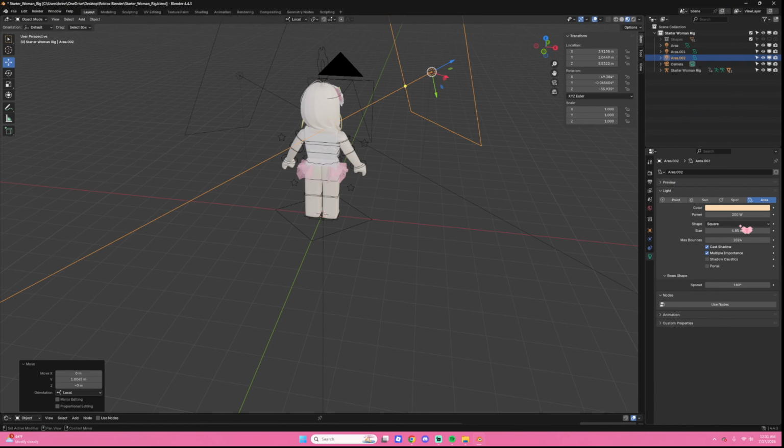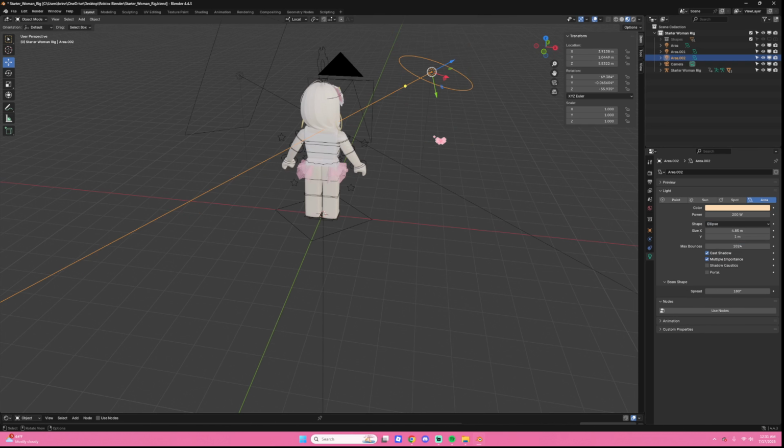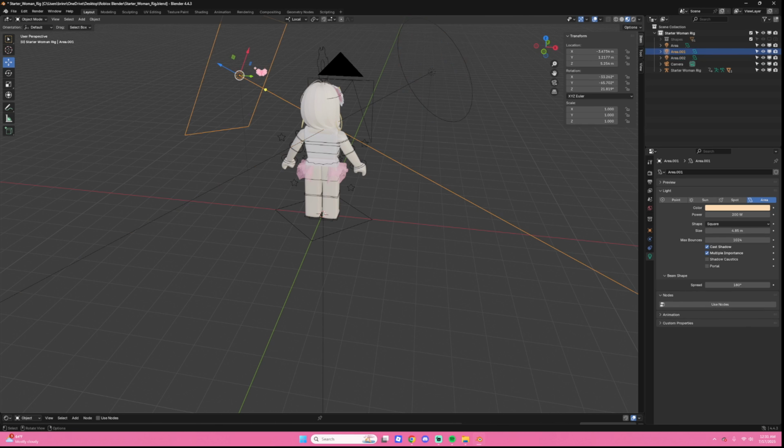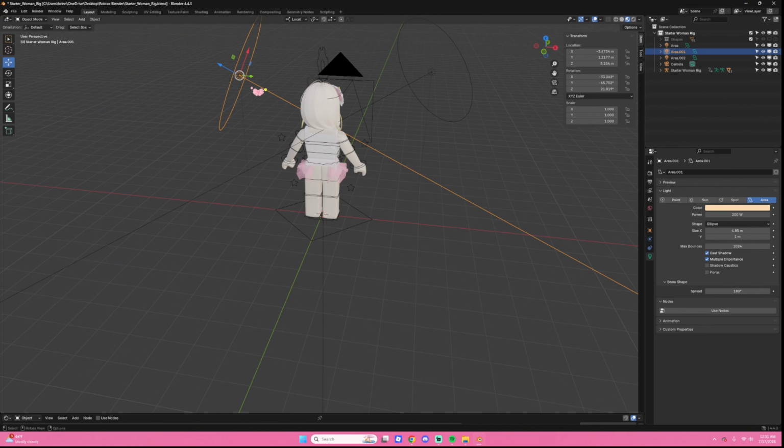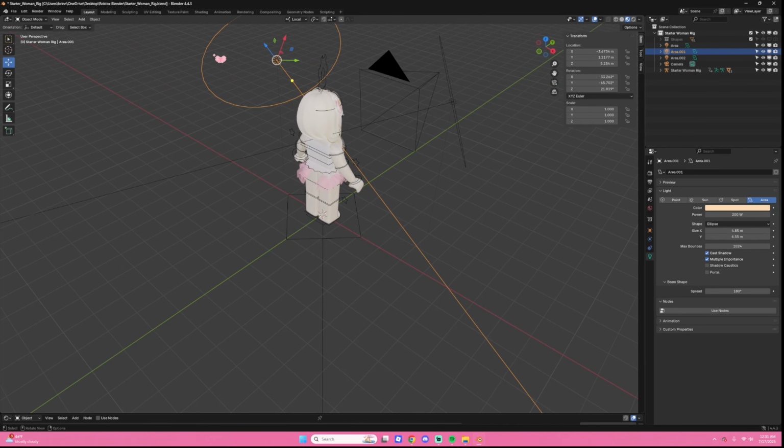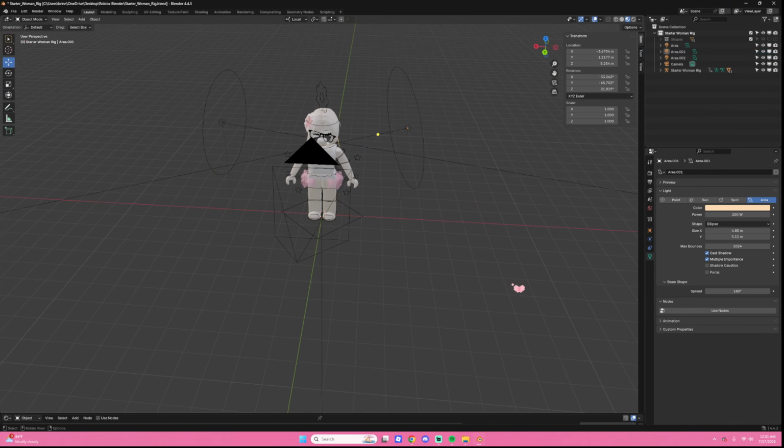And then we also need to change the shape of it to an ellipse, making it kind of a circle, just so that the lighting is a little bit softer. And if you want to, you could do this before you copy-paste it. That probably would be smarter. I'm just not using my brain right now.